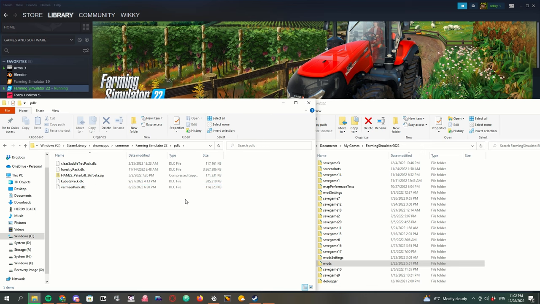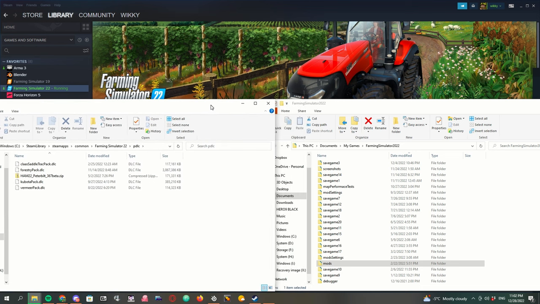I had this problem with Terraform. It was not in the right mods folder, and this is not the right mods folder. This is your DLC folder. As you can see, there's DLCs. I do have a mod, and mods will work through this folder, but it will cause conflicts with certain mods, I think probably ones that are more Lua heavy.